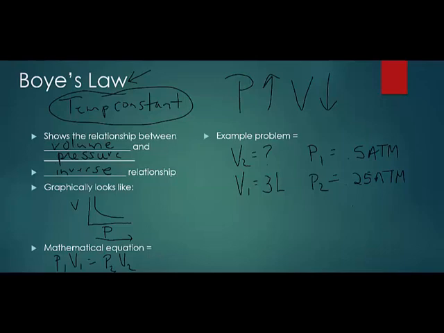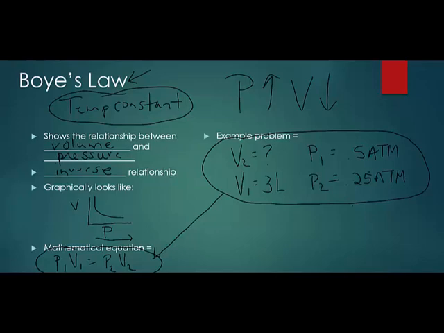So what I want you to do at this point is take these 4 variables. You know 3 out of the 4 variables in your mathematical equation, and I'd like you to just do what we call plug and chug, plug those in, do the algebra, and come up with an answer. I want you to do that at this time, so you're going to want to pause the video, and then when you are done, you can unpause the video and I will go through the algebra and the correct answer. But please pause and do it on your own at this time.